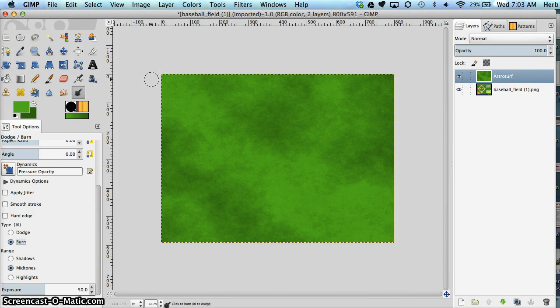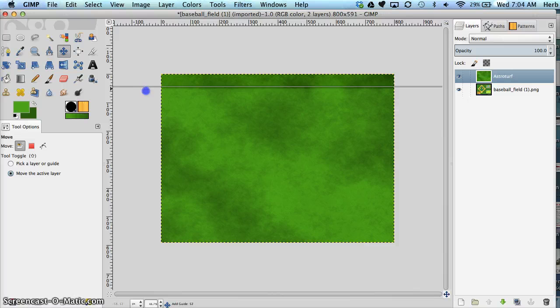So let's work on the dodge and the burn. What we want to do is give this Astroturf sort of a mow effect. So let's click once. We're going to use our straight line method in this. You don't have to use a straight line method, but you certainly can if you want. Click a second time and notice how it makes our turf darker. And then I'll simply go down, maybe give myself a guide of where to start next.